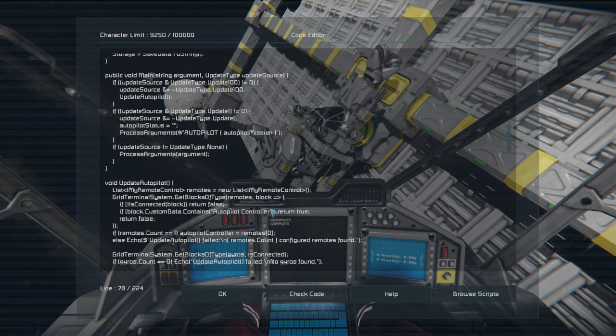So this is update autopilot. This is where we're setting everything up. First, we're going to get our remotes. We're looking for a remote control block that has custom data of autopilot controller in it. If we don't find one, if the count doesn't equal 1, or if we find more than 1, it's going to confuse it. So if the count is not 1, it's going to say update autopilot failed. So many configured remotes found, which is either too many or not enough. So we're only going to have one autopilot controller, and it has to be a remote control block.